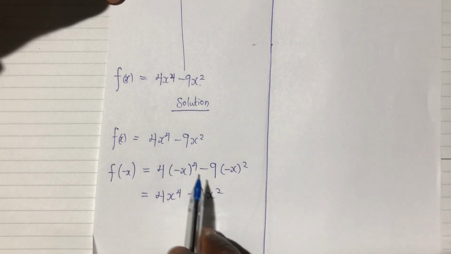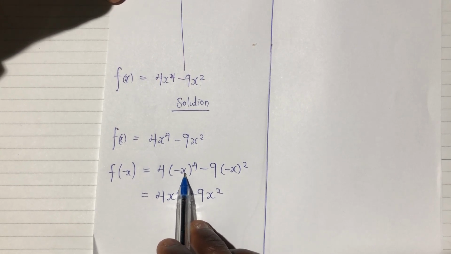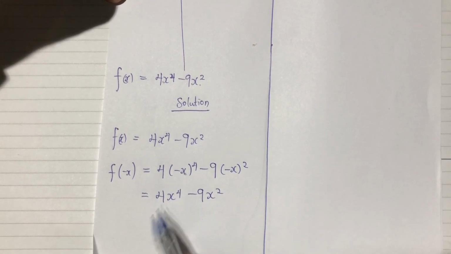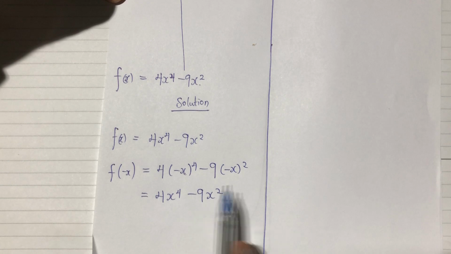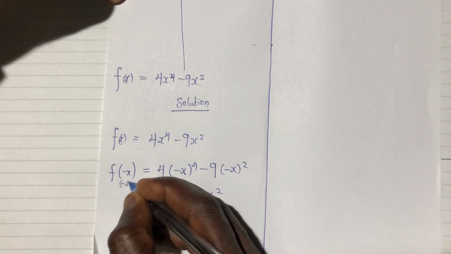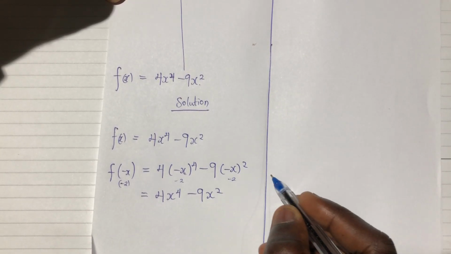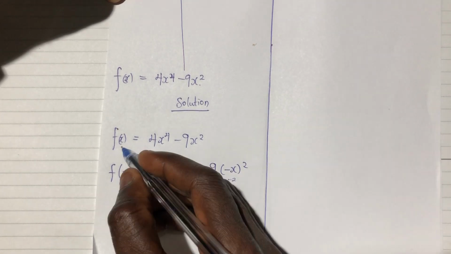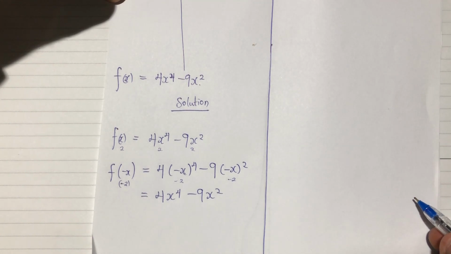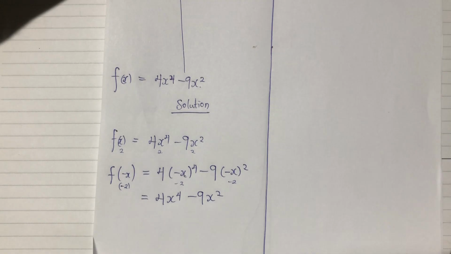What this simply means is that if I substitute x to be any value, like 1, 2, 3, 4, any value you want, the answer I'll get will be the same. So if I put a negative 2 here, whatever answer I get, if I put 2 here, I'll get the same answer. That is what it is telling us, and that is what an even function is all about.